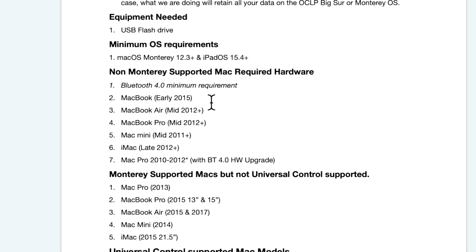A MacBook early 2015, MacBook Air mid 2012 plus, MacBook Pro 2012 plus, Mac Mini 2011 plus. We just found out that that model has Bluetooth 4.0, which is kind of crazy. iMac late 2012 plus, and Mac Pro is not supported for 2010 and 2012 unless you update the Bluetooth card to a 4.0 card. Now keep in mind, some of the Macs can have an upgraded card, so if you upgrade those, you can use it.